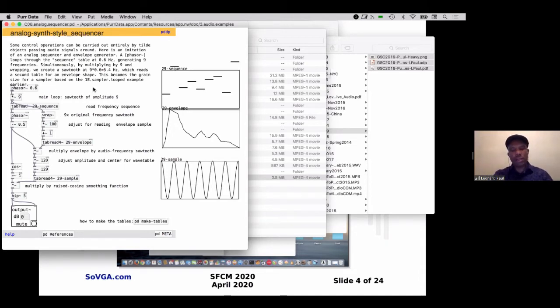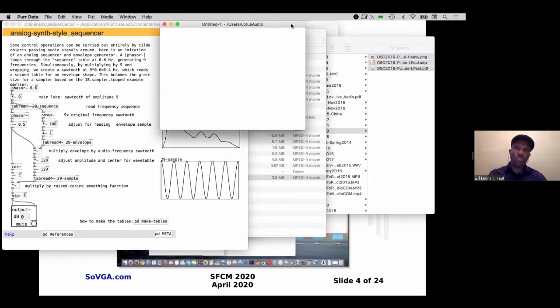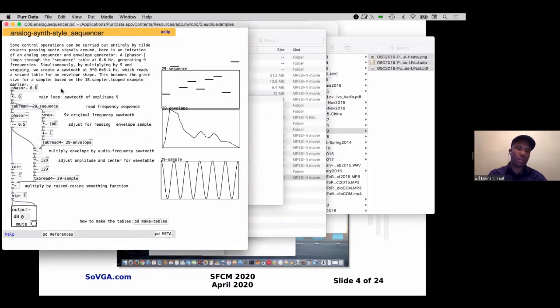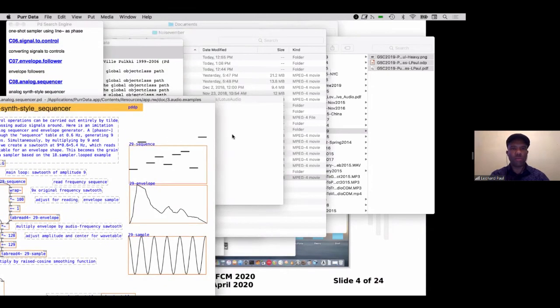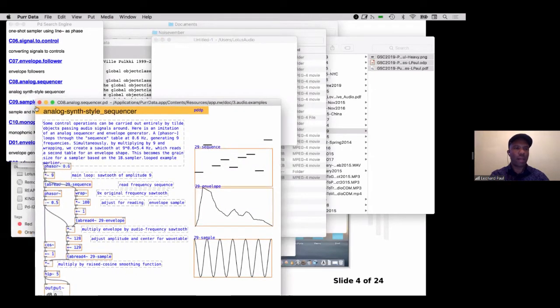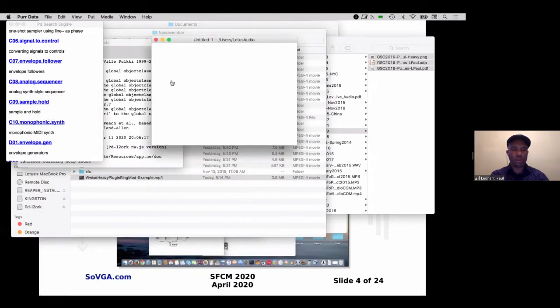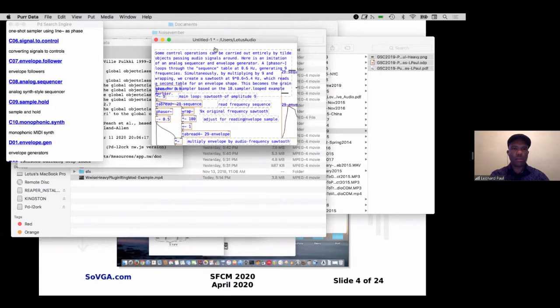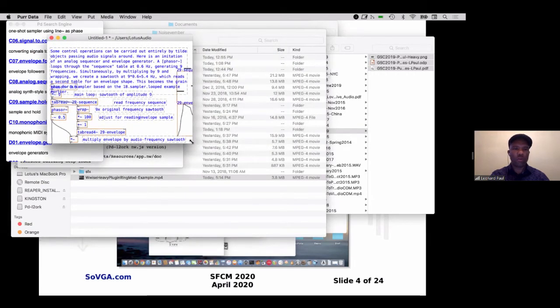One of the nice things about Pure Data is that if you think, that's a great patch, I really like that, then you can create a new patch and take all the good stuff that you like. I probably need that, and I can copy that. I don't guarantee that all of this will work, because sometimes you need to initialize stuff, set it up properly. But if you like that, you can close down the original and then paste this over here. I've made a bit of a mess of it.